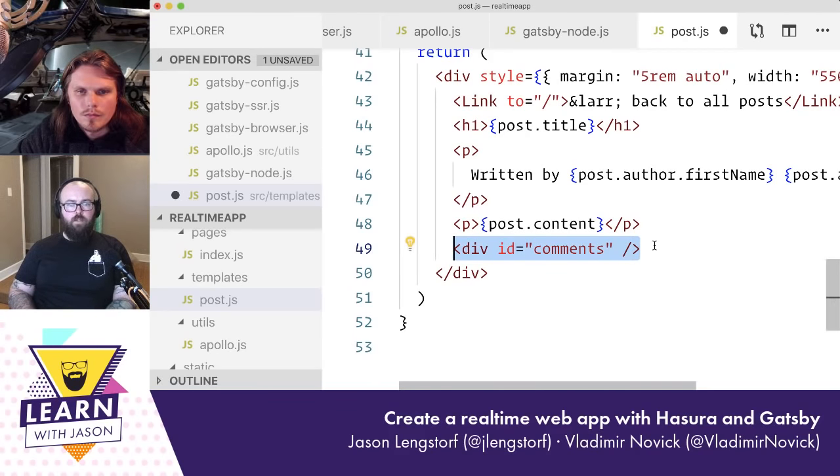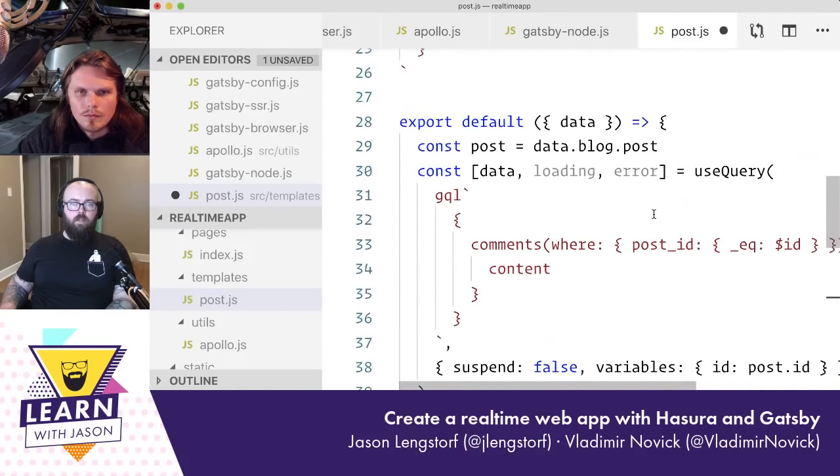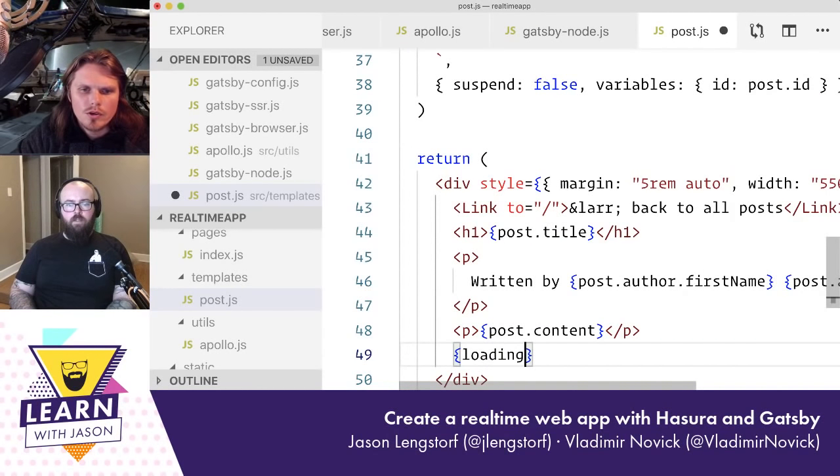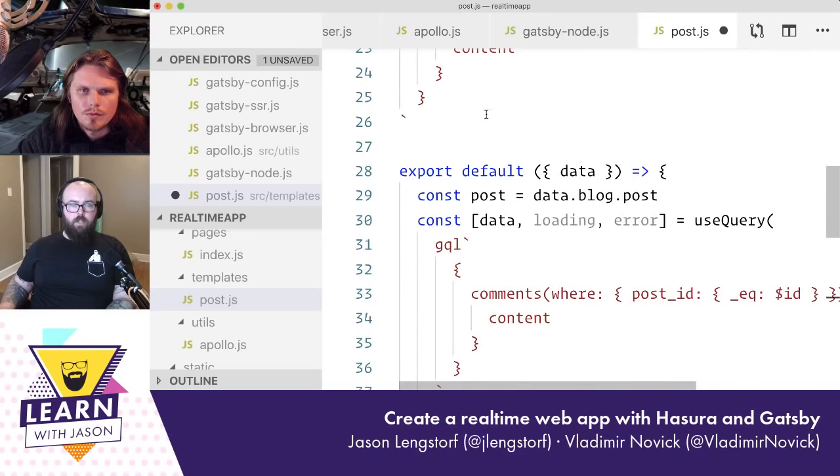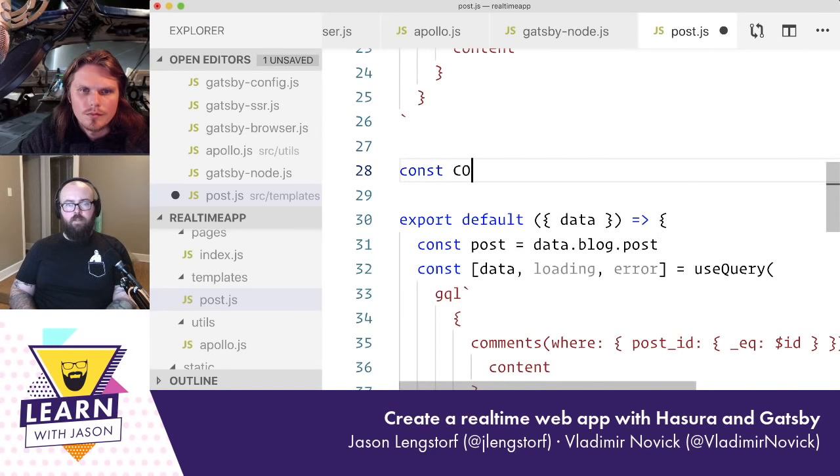So we're going to do loading. You can just extract it to a separate component or something. I could do that, couldn't I? Yeah, let's do that. So I'm just going to put it up here for the sake of not getting too out of hand with our file system.